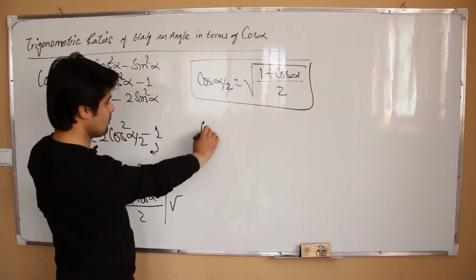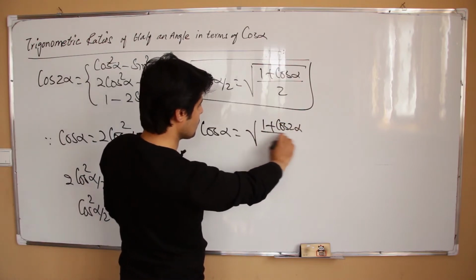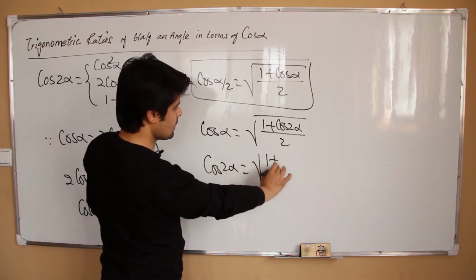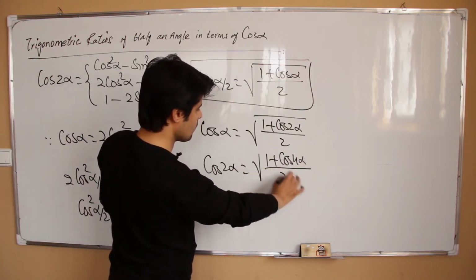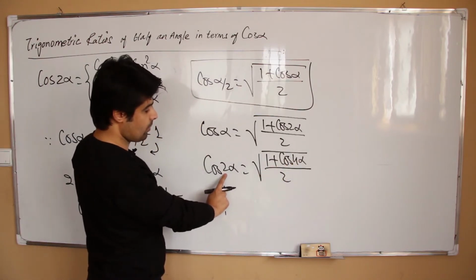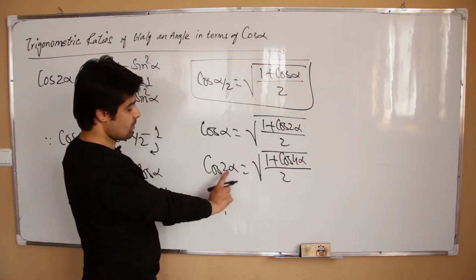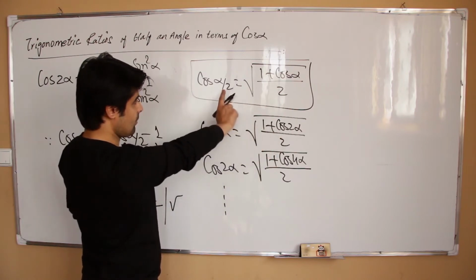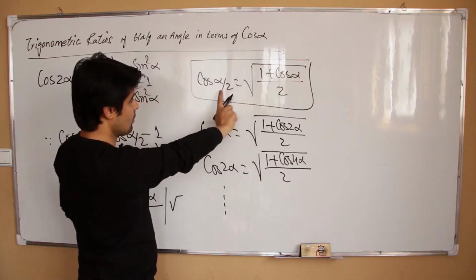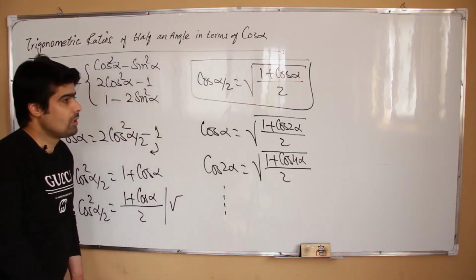If this one is alpha, so it should be 1 plus cosine of 2 alpha by 2. If this one is 2 alpha, it should be 1 plus cosine of 4 alpha by 2, like this. If this one is 3 alpha, 6 alpha, it's 4 alpha, it is what? 8 alpha. If this one is 2 alpha, 4 alpha, alpha, 2 alpha, alpha by 2, alpha, alpha by 4, alpha by 2, alpha by 8, alpha by 4, alpha by 10, alpha by 5. I think you have got it. Write it please.